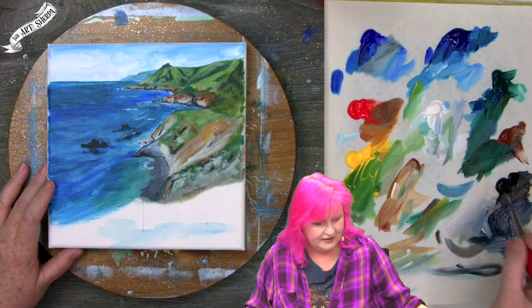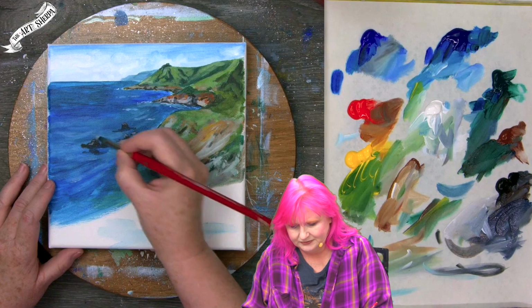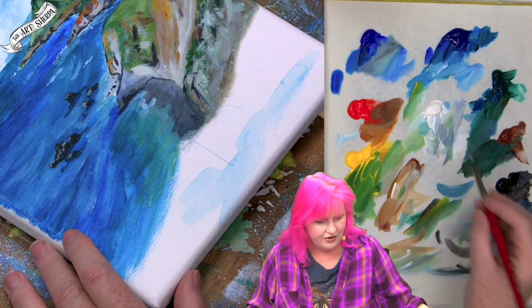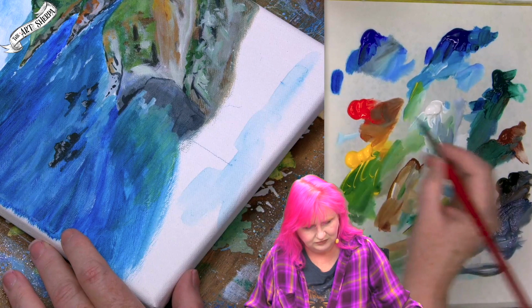You know what I mean, John? Sometimes a little goes a long way. You know, when you're talking about rocks where it's like, oh, I see what you did there. It's just, I like it. It helps a bit.